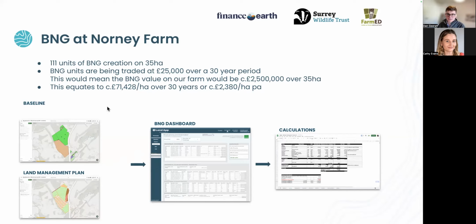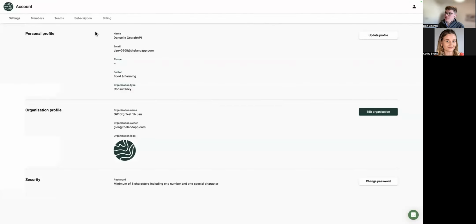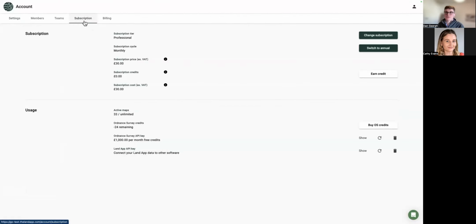Where can we find details of professional user subscriptions? Yeah, very good point. Probably should have covered that. So once you're on the Land app, if you click the little person icon at the top right and head to the account button, within here, there's a button called subscription, and you can see what tier you are on. If you are the admin, you can make everyone a professional. If you are not the admin, you will need to speak to an admin to get you added to professional, I believe.